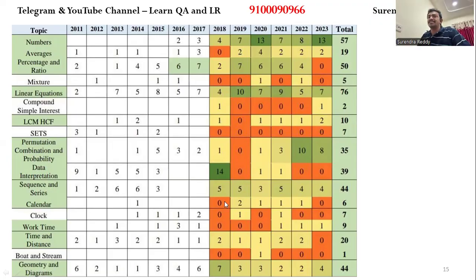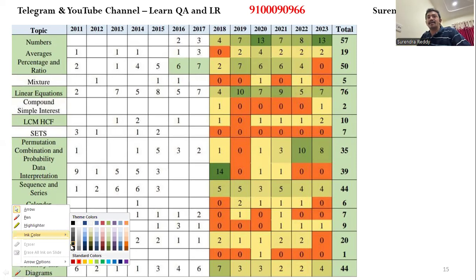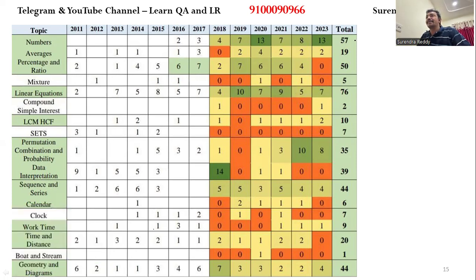The heaviest weightage goes to number system, dear students. What is the highest number of questions asked for any topic? Number system has the highest weightage in every year. In fact, in 2024 also, there are many questions asked on number system. Then the other thing would be percentages, applications of percentage like profit and loss, ratio and proportions, mixtures, all that can be done. The next important thing is word problems. We can consider word problems also as linear equations. So word problems are one more important aspect.